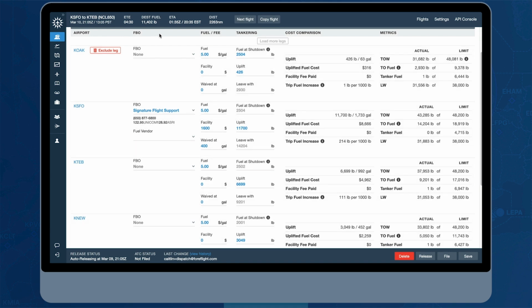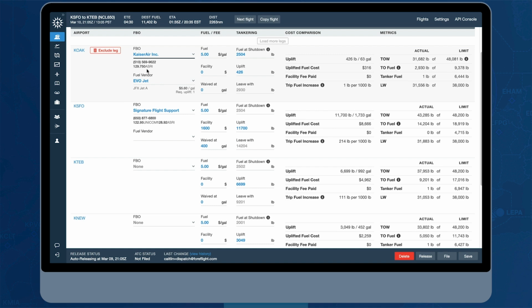Moving over to the next column, the FBO column, we want to make sure, if we haven't chosen them already, we want to choose our FBO and our fuel vendor. So if I click the drop down, this tool is automatically integrated with JetFuelX. So if you've got your fuel cards input into the ForeFlight environment, you're going to see your contract pricing here. You'll also see retail. So we can go ahead and choose one of our best prices.